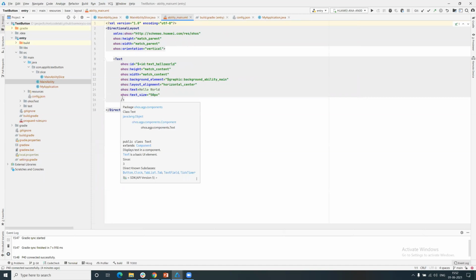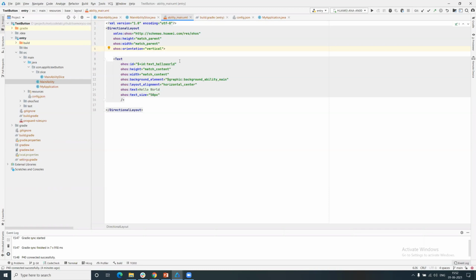So we will learn more about directional layout tomorrow morning session, where each of the different types of layouts will be explained. So today we will just see directional layout. This layout basically tries to give more information in the direction that is defined. So it is directional. It can be either vertical or horizontal. Currently the orientation is vertical, so all the components that you add in this will be in vertical style, one below the other.